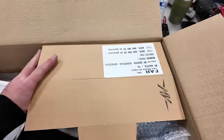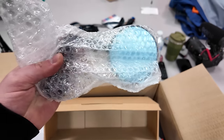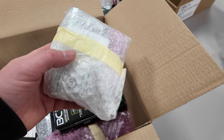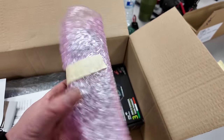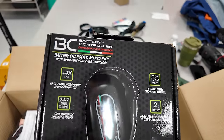So what do we have in the box? This is just to fill up some space. That is absolutely nothing there. Then we have like one little mirror here. Ooh, another mirror. Very nice as well. Then we have, no idea what that is. We'll see that in a second. Oh, this box is filled with goodies. Then we have something that is very light. Not sure what that is. And then we have like a computer mouse. What the hell is that? Oh no, it's a battery charger.